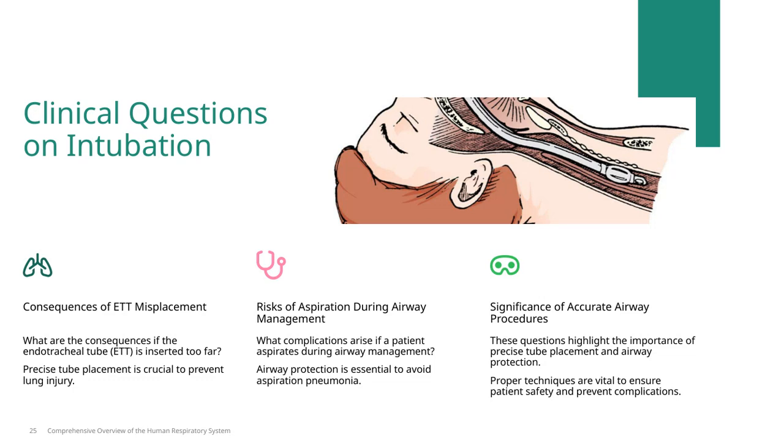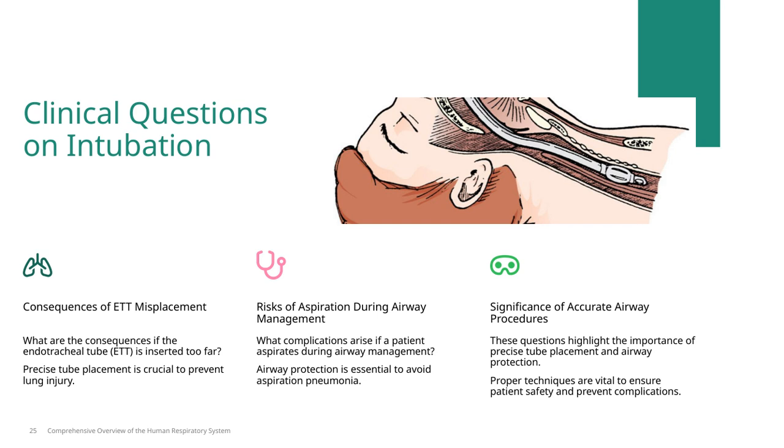Let's now look at the risks of aspiration during airway management. When we talk about aspiration, we're referring to the inhalation of foreign material, like stomach contents, into the lungs. If this happens, it can lead to serious complications such as aspiration pneumonia, which can be quite severe. That's why airway protection is so critical. Preventing aspiration is essential to avoid these potentially life-threatening infections.